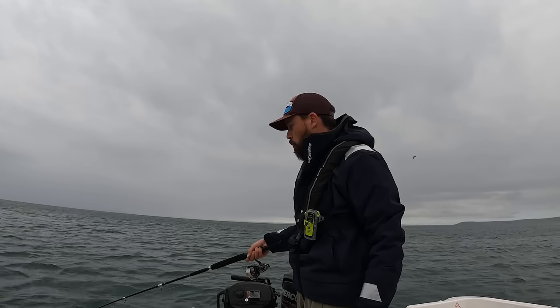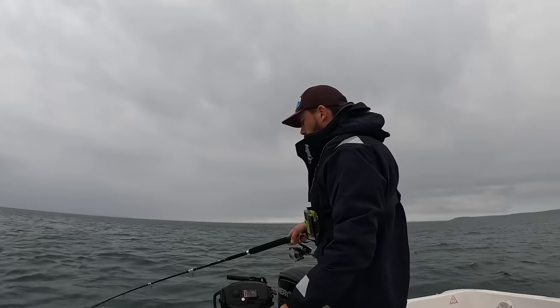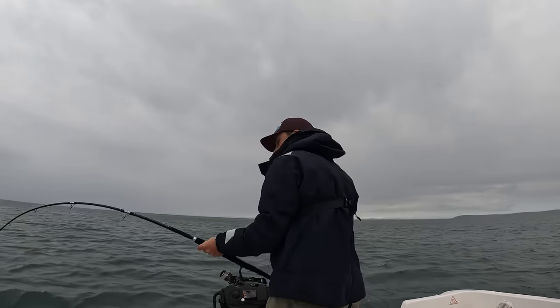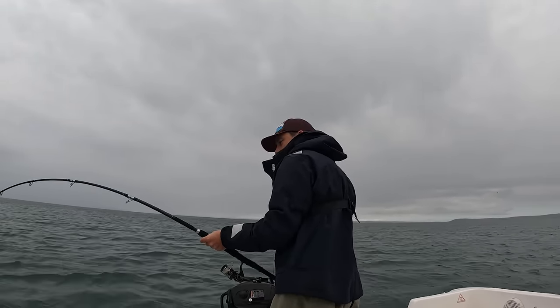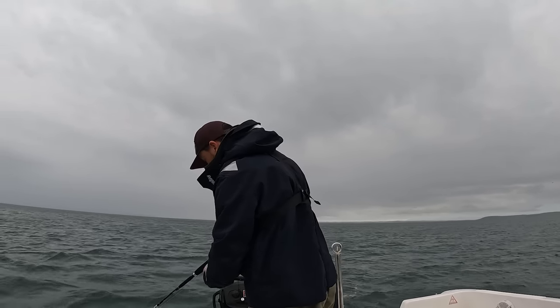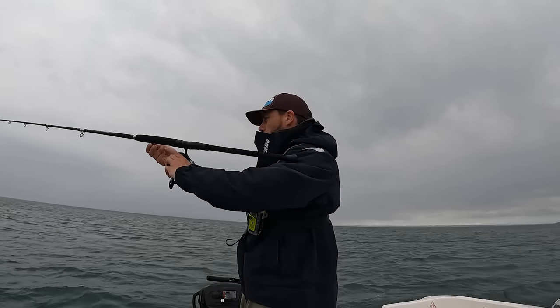Only using 20 pound braid, and this is a Century Eliminator boat, 12 to 20 pound class, so the light one. But it's still pulling the boat around. Oh, my coffee's getting cold. Bing!